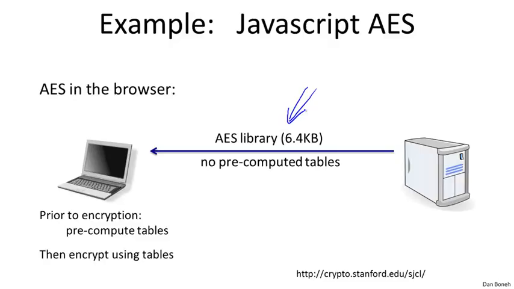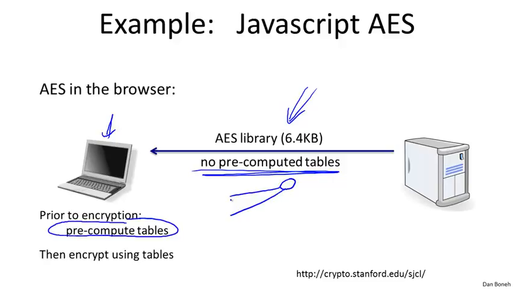This is something that we did a while ago. Essentially the idea is that the code that gets sent to the browser doesn't have any pre-computed table, and as a result it's fairly small code, but then the minute it lands on the browser, the browser will pre-compute all the tables. So in some sense the code goes from being small and compact to getting bloated with all these pre-computed tables, but those are stored on the laptop, which presumably has a lot of memory.